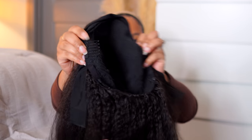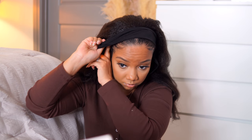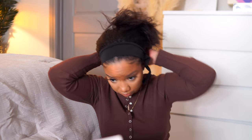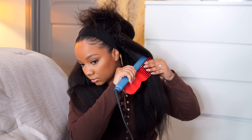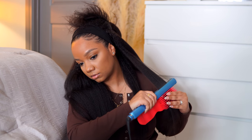Your standard headband wig cap comes with your comb and your elastic band, so I'm just going to pop this on. Here's a quick tip for all my ladies who have a thinning hairline or don't want that much tension on their edges: you don't have to use all the combs provided. I only use two of them. If you're at home just doing work from home and need to look decent for a Zoom meeting, just use the one in the middle and skip the two on the sides — that will help ease the tension and prevent any additional damage to your hairline.